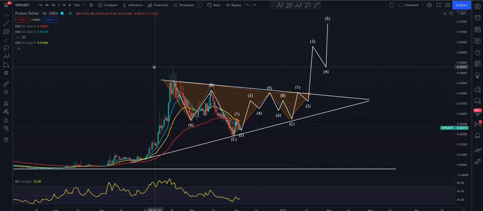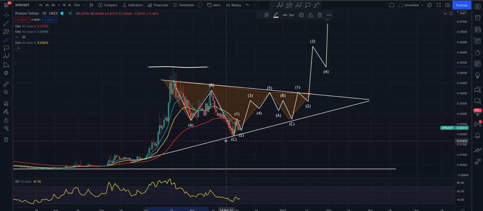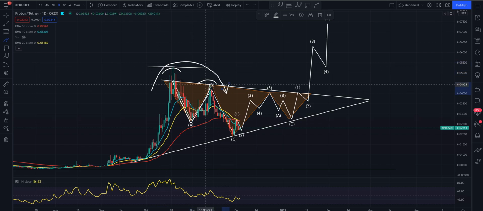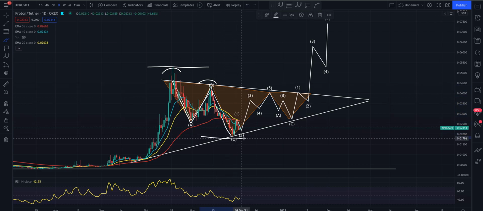So we can see that XPR ran into a level of resistance up here, and it's been retracing, right? It's been retracing to find support. And what you've potentially done right now is had an A, there's the A wave, a B, you know, that's a high. You've made a lower high, so that's depleting buying pressure, signaling that you're going to roll over, and you did, right? So you had the A and the B, and then you had your C. Now this could be a structural low here, because you're getting higher lows on the daily.